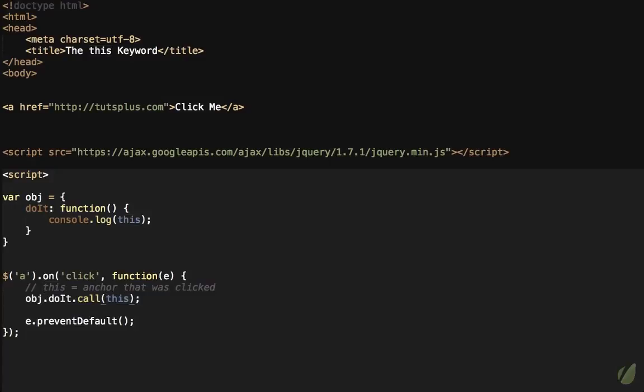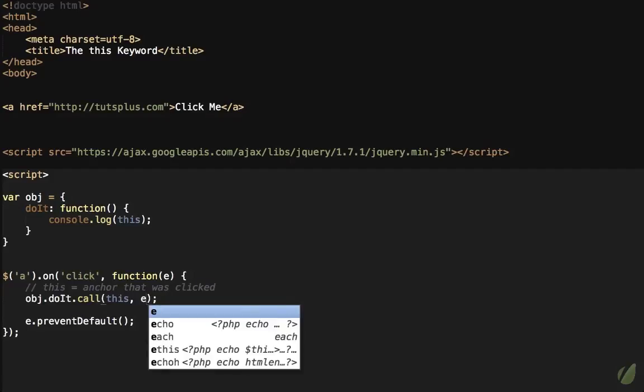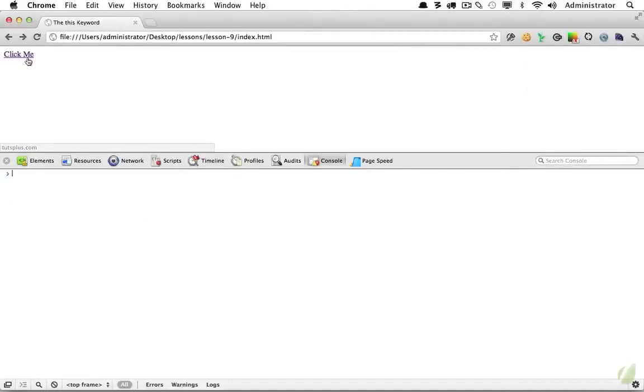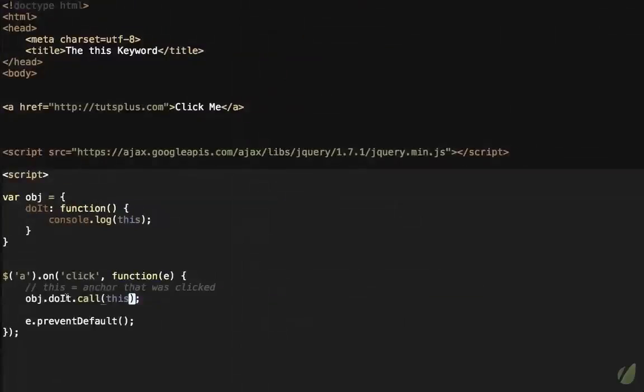And then if you have any variables that you need to pass through, for example, if you want to pass through the event object or anything else, you would do that as the next parameters. Okay, so now let's try it and see what happens. Refresh, click me, and once again, within the doIt method, this is referring to that anchor element. Now, in addition to the call method, there is also a method you'll see called apply. And the only difference between those two is how you pass the variables. With apply, you're going to pass an array that contains the variables that you want doIt to receive. However, with call, you can simply pass a comma-separated list of your variables. Now, which one you use will really depend on the project. In this case, call will work just fine.